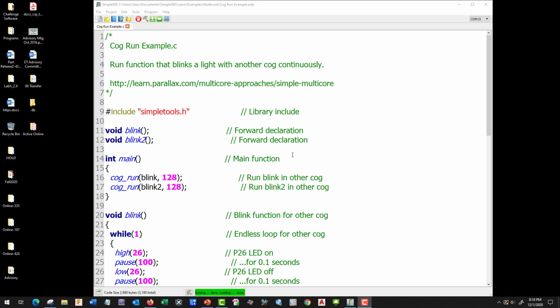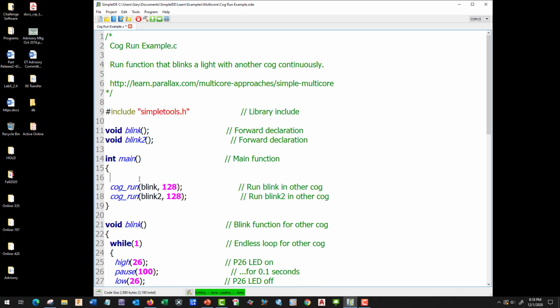Okay, so we're going to try to prove it by adding print statements. So we're going to print that just one cog is running. And let's do a space, and there we go.